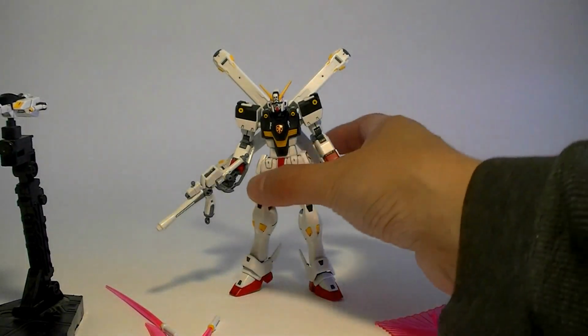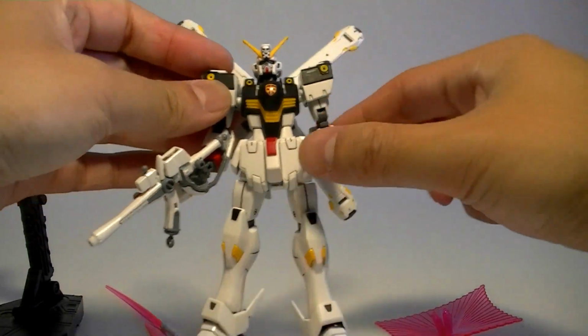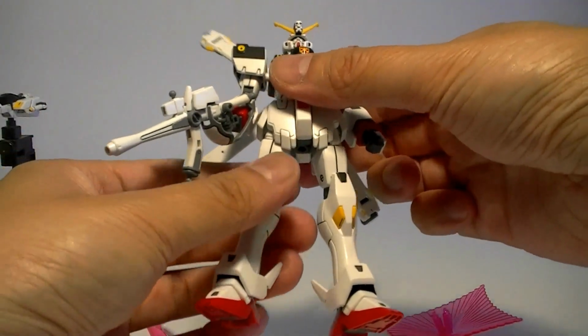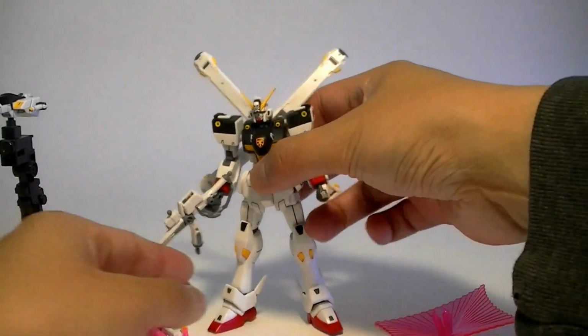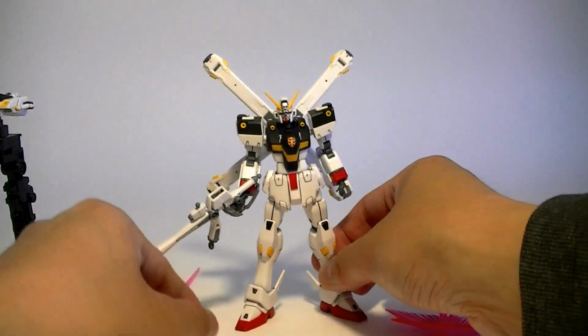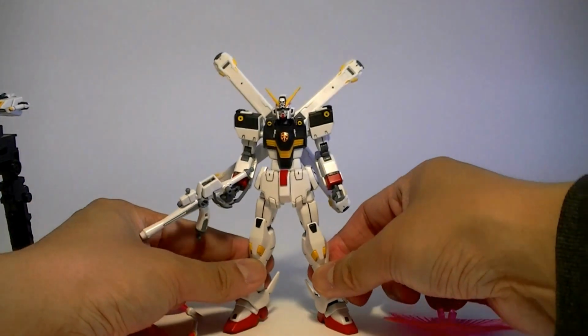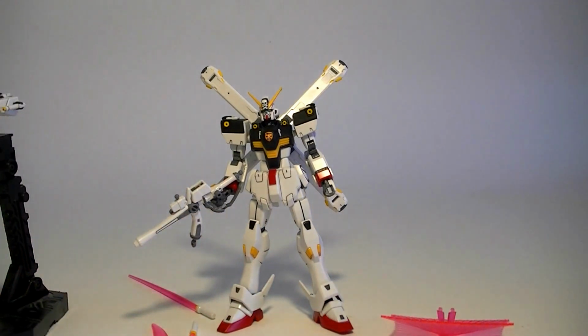Now you have this nicely designed kit. This was a redesign of the Crossbone Gundam. It was redesigned by Katoki, the guy who did the Unicorn Gundam. He redesigned it for the master grade version of this. I think he did a good job with the Crossbone Gundam.